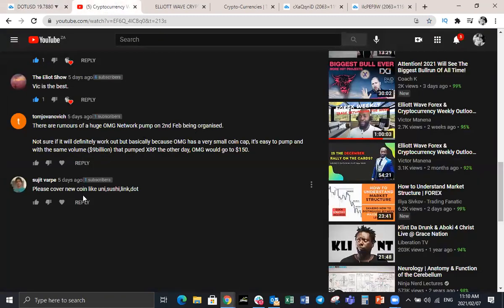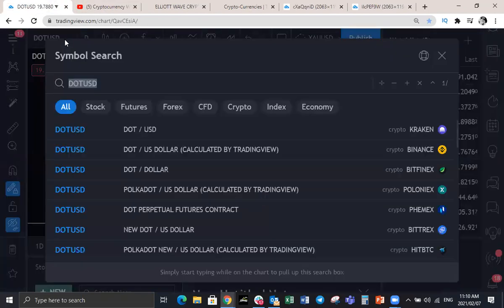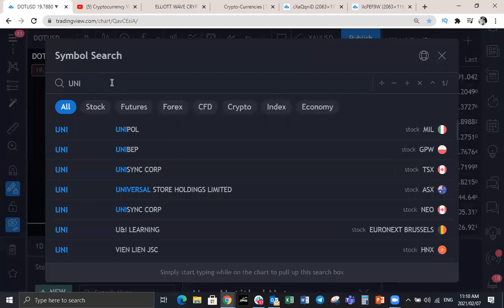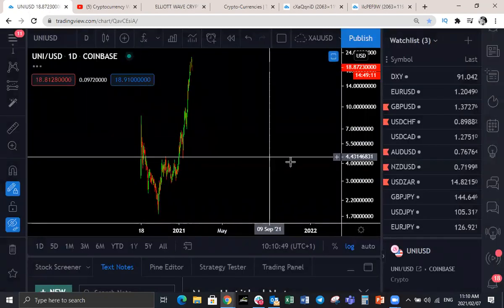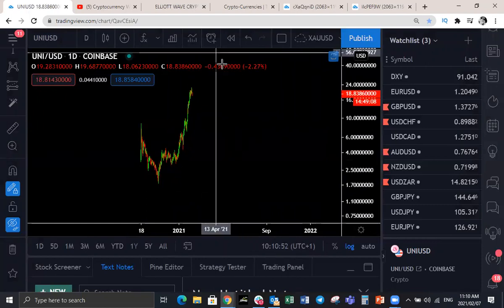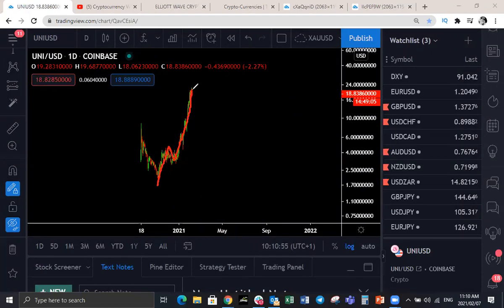So that was DOT, and lastly, let's look at Uni. Will it be UNIUSD? Right, so UNIUSD, just going impulsively. You have not got a wave 4 yet. You can see that with this 1, 2, this is a whole wave 3. Any deeper pullback, it should be sharp because of alternation. It does not have to be, but normally, typically, if this one has gone sideways, this one will be sharp and then upside here. So wait for this 3-wave pullback, possibly a zigzag, before resuming upside on Uni.